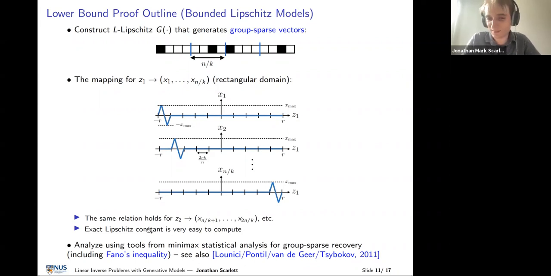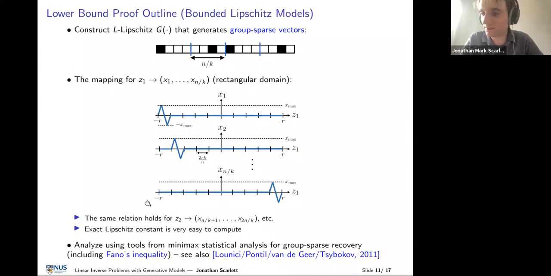The statistical group class analysis is very standard. We gave a one-page proof based on Fano's inequality. I actually received a helpful email today saying that perhaps we didn't actually need to do that. There was a work in 2011 we were unfortunately unaware of, which gave lower bounds for group sparse recovery. And I believe they even gave, in a certain sense, much stronger lower bounds than the one that we derived in our paper that I'm talking about. But the weaker one that we derived was sufficient for what we needed.